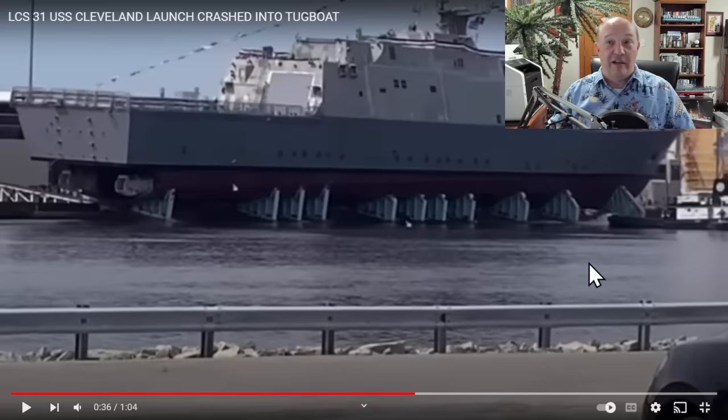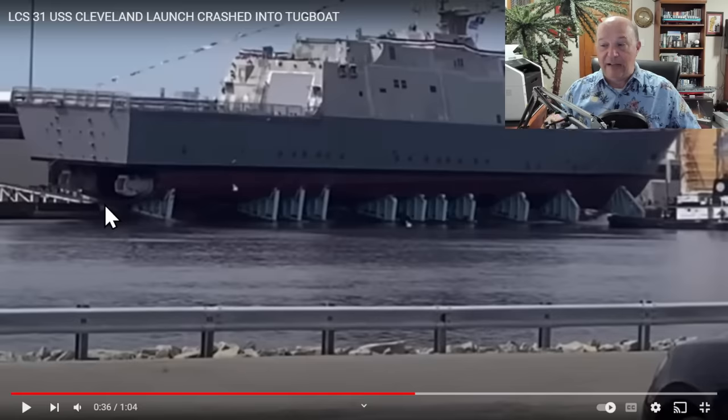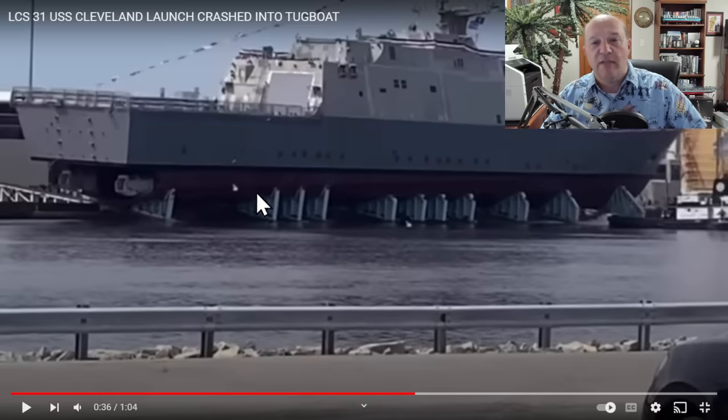Interesting to note that the Twitter page for Lockheed Martin, which usually has all these launches on it, has a very abbreviated version of this launch. This launch took place this past Saturday, April 15th — the very last one being launched sideways from the side from this facility. You'll see the ramps and slides that the vessel is built on, basically level, and then slid down. You'll also see the twin jet drives — that's what drives the vessel — and all of these braces are attached to the vessel.